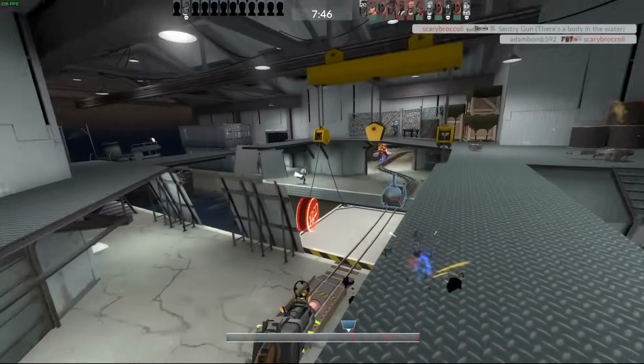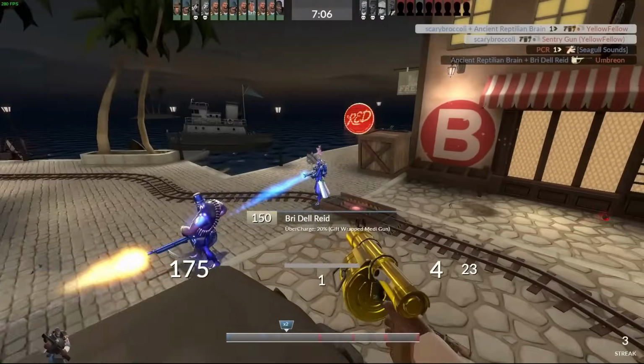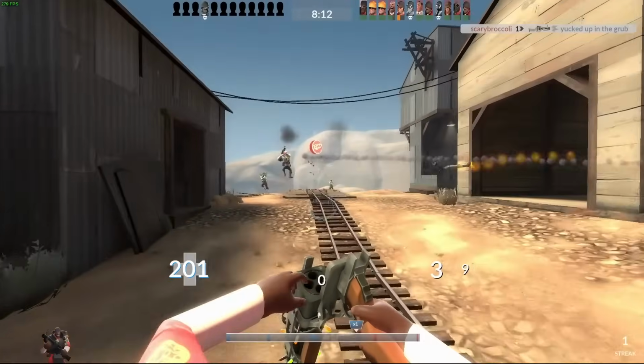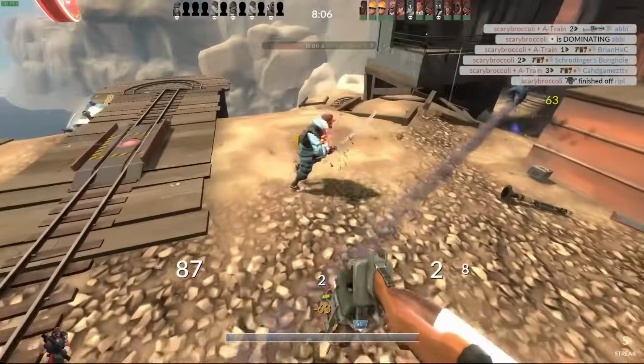I believe that traps become stronger the less players there are in a server because a single frag in 6v6 is much more impactful than the same kill in a 12v12. Similarly, sticky spam is stronger the more players there are in the server because you have more potential to deal area of effect damage.